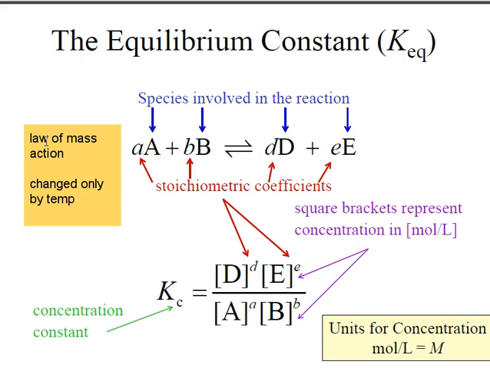Now, how is this calculated? You put the product concentrations on the top. So we're using the values of concentration here, which is molarity. Remember, moles per liter. Those values would go in the brackets. And then your coefficients become your exponents. So we have the concentration of species D raised to its exponent, the concentration of species E raised to its exponent, over your reactants, their concentration raised to their exponent.